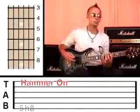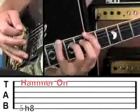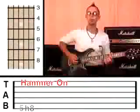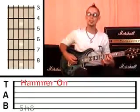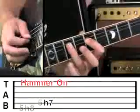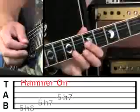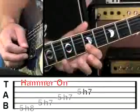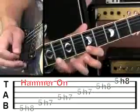So again, be patient with yourself. Don't worry if it takes a bit of practice. That's perfectly normal. And I'm going to ask you to hammer on all the way through the blues scale on each string. So now you're going to do the 5th string, 5 hammer to 7. And then the 4th string, 5 hammer to 7. The 3rd string, 5 to 7. The 2nd string, 5 to 8. 1st string, 5 to 8.